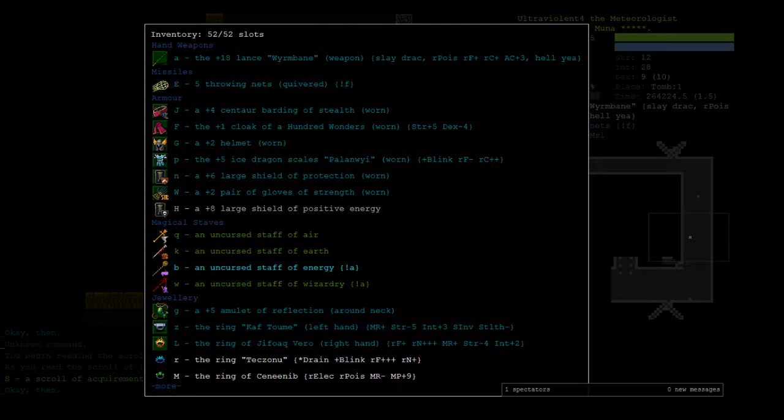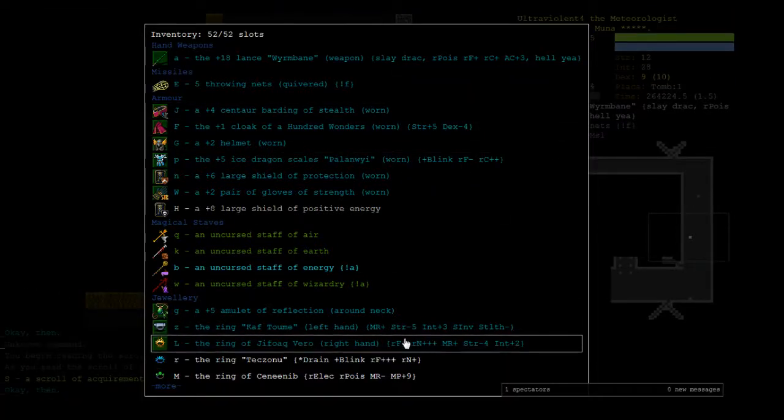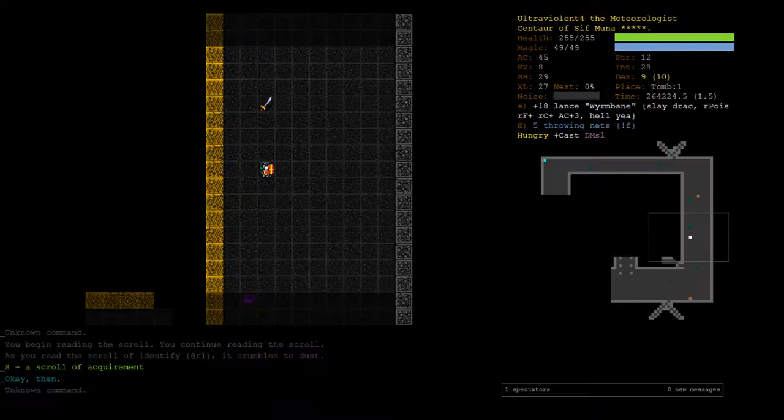Okay, if you've never seen a barding before as a centaur, it's kind of a hidden knowledge. You will pretty much always get a barding if you acquire armor. We have a really good weapon. We kind of want more rings, but acquiring rings is really unreliable. I think we just acquire armor and hope we get some really sweet helmet or something like that.